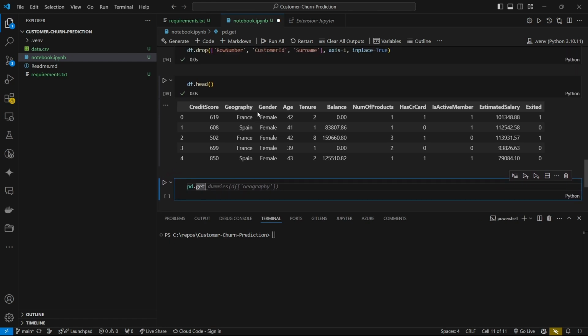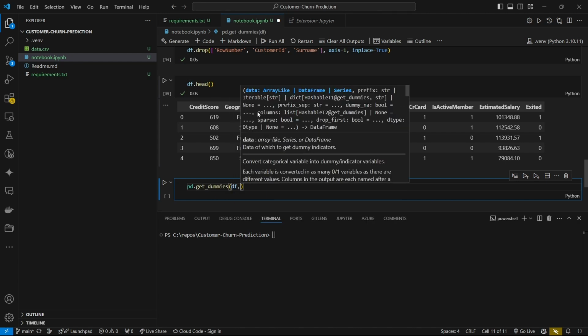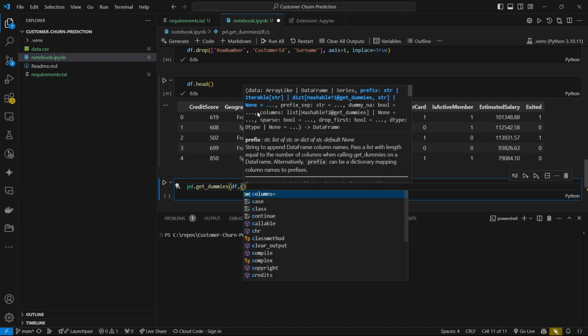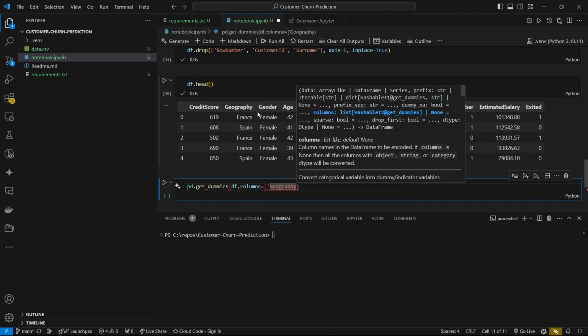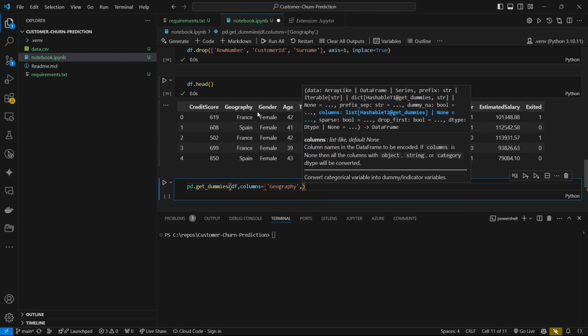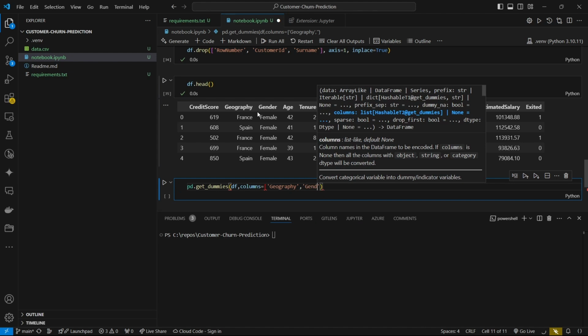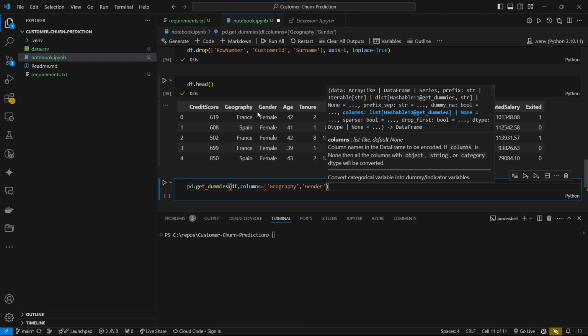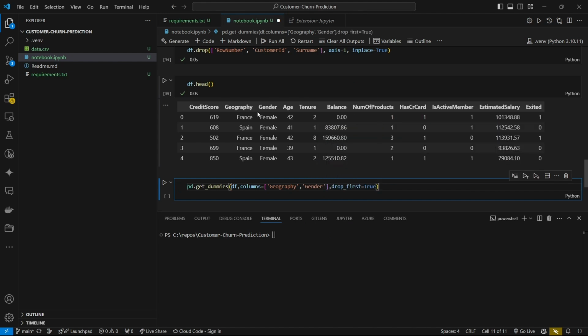We are using get dummies with columns geography, and we are going to use gender. And drop_first equal to true.